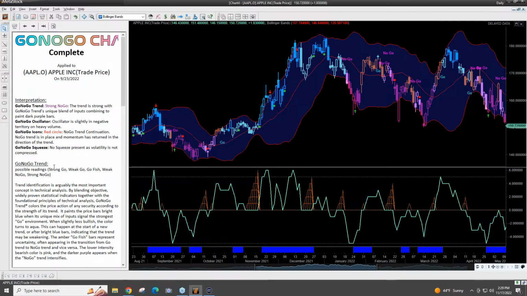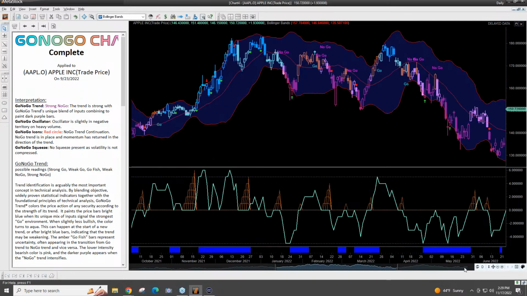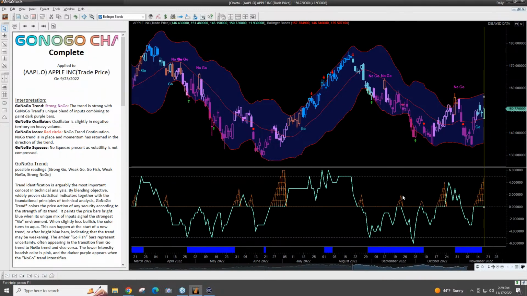But on top of that, like I said, in MetaStock, you have the extra commentary window, where the signals are, where it's a strong trend, where it's a weak go, where it's go fish, or basically indecisiveness or consolidating, and really just is a big help for you to understand the trend, which side of the trend you need to be on, and what is the best way or the best time to get into your trades.